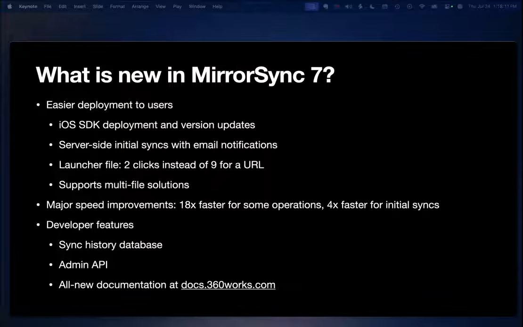So I'll do some more demos on that in just a minute, but we also have a lot of major speed improvements. My next slide is all talking about those, so I'm going to leave that for my next slide. And then developer features. I'm going to briefly talk about the sync history database. I'm not going to talk about in this demo the admin API, which is new.